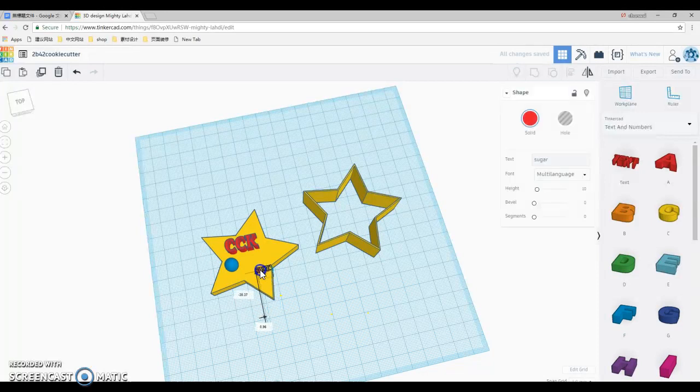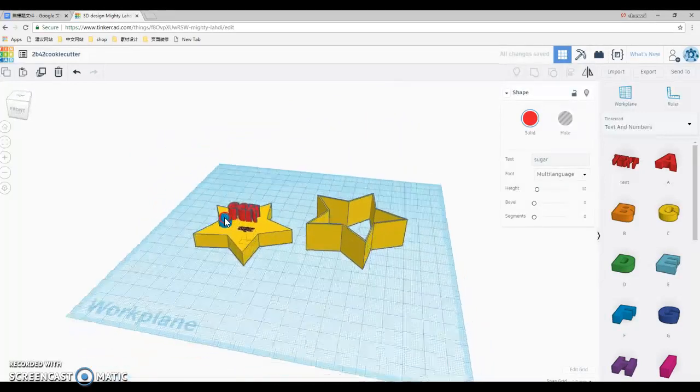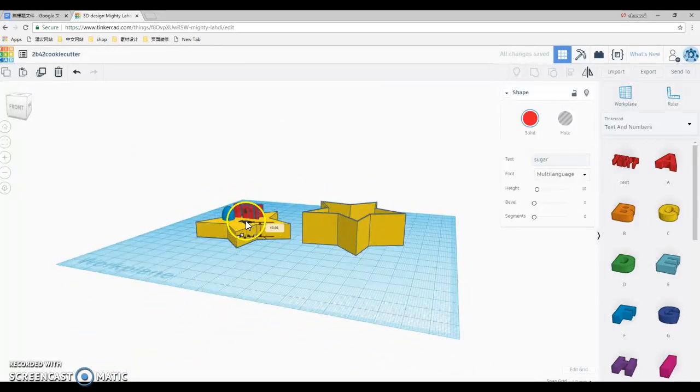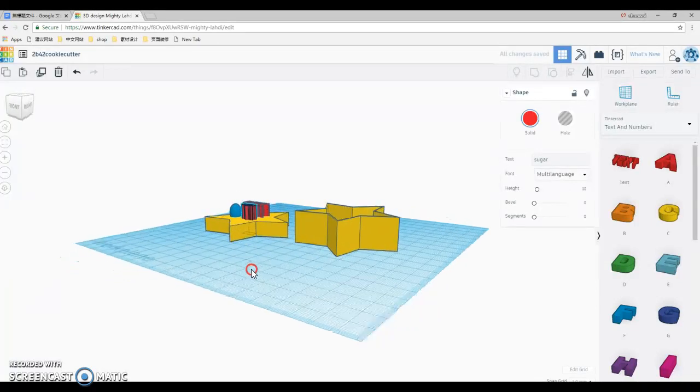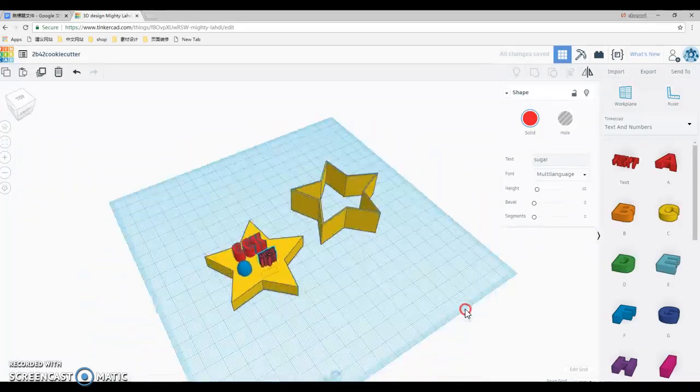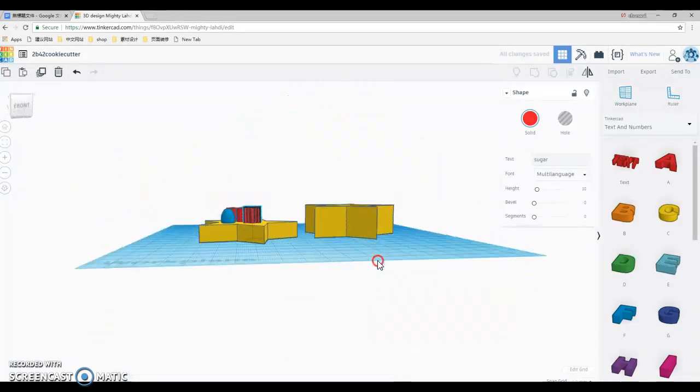And then I move it here. And then maybe this is too short. I have to make it taller until it reaches the size of CCK. But now it's done. But that's not the end.